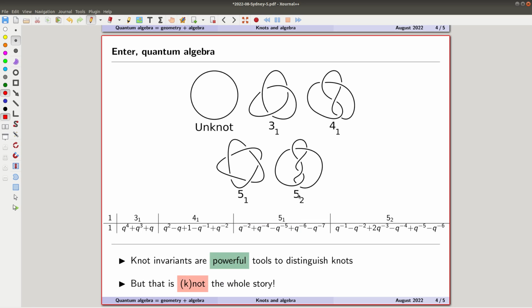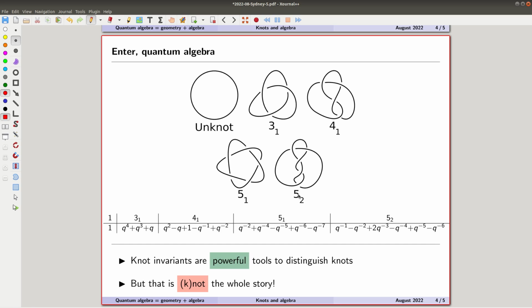Because what really happens now, and this is really great, so here's a few more knots for you, a few more polynomials. A priori, there's no way you can tell whether they're different. Obviously, just staring at them, they are different, but you want a mathematical proof. And the way you do it is you look at the associated polynomials. Well, this is what they are, and they're all different. So all of these are different knots, and it's just really, really good. So you turn a geometric problem into an algebraic problem by just looking at something very simple, a number, a polynomial, whatever you like. And you have a mathematically clean proof instead of building out of rope.